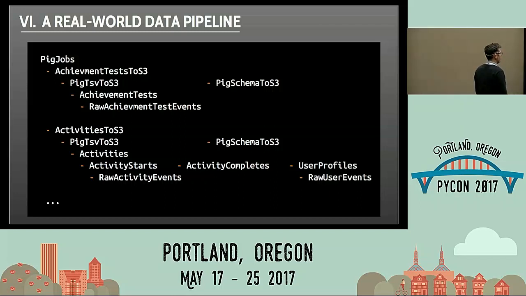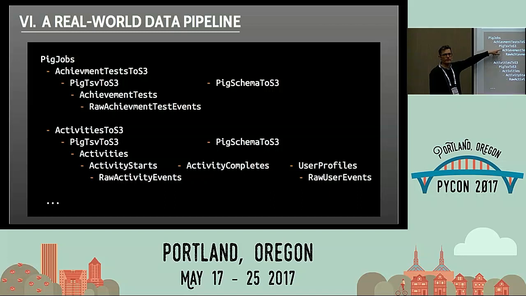Yeah. How do we know when it's done? Well, it's going to be different for each of these tasks, because each one implements an output method. So raw achievement test events is going to output a file. Without getting into too many details, this is going to output a file in a directory somewhere, and this is going to output another file in another directory somewhere. This is an S3 target, so it's considered done when it checks S3 and S3 says, yes, I have that file. So local file, S3, and then later we'll get into some database outputs.